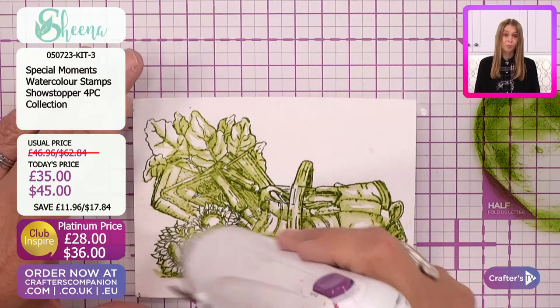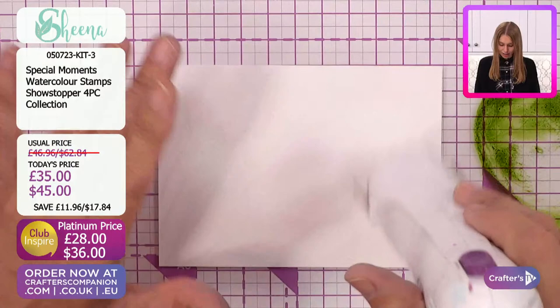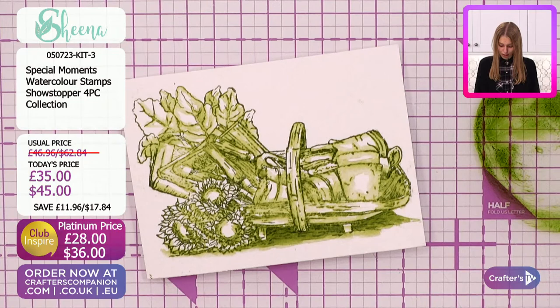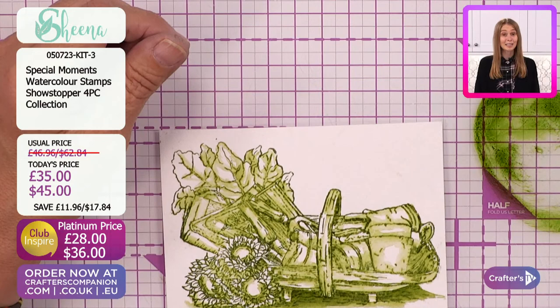I'm sure you'll create some amazing things. Andrew Bennett's saying, this is another reason why I like stamping, as someone's already done the artwork, and then he can colour it in as he wishes, or not, as may be the case. Absolutely, you don't always have to add colour if you don't want to. Jenny Harris is saying, looking forward to the programme. And Barbara R. is saying, this is a technique that she first used for watercolour. Yeah, it is a perfect place to start. Absolutely, it's the start, definitely.